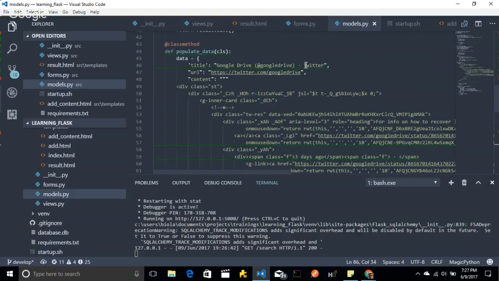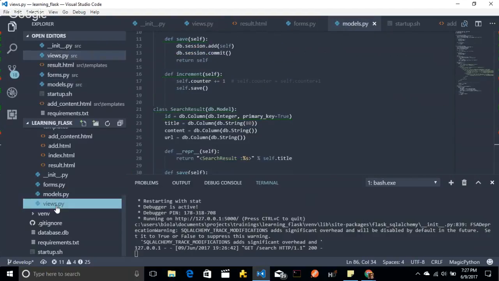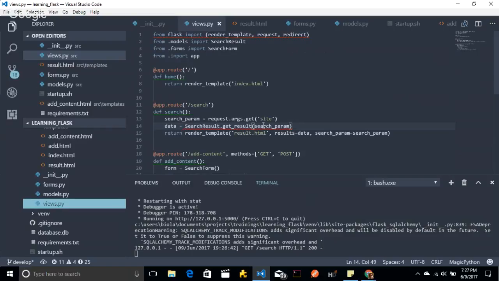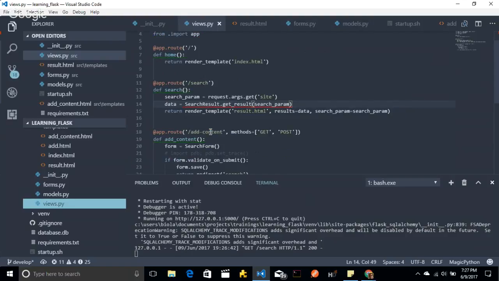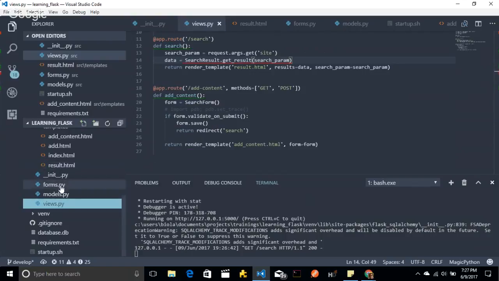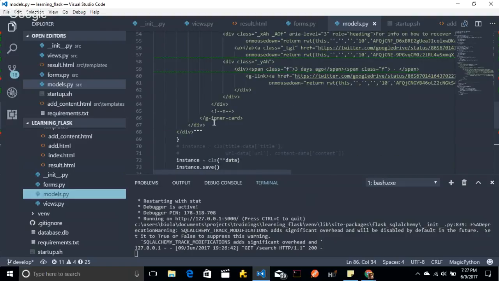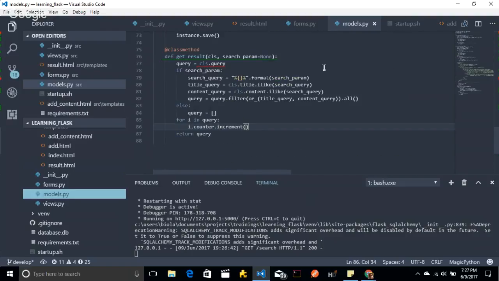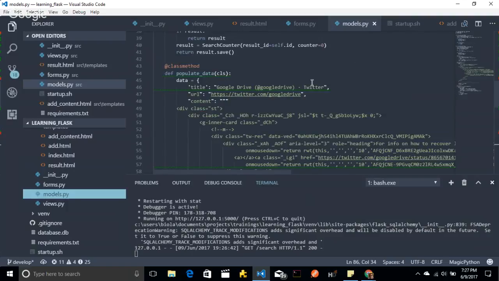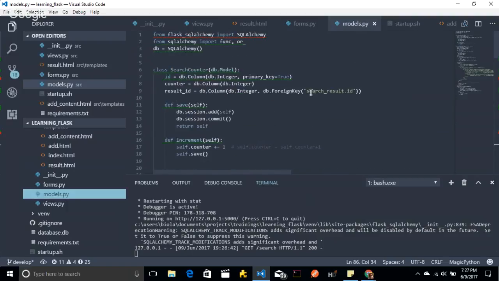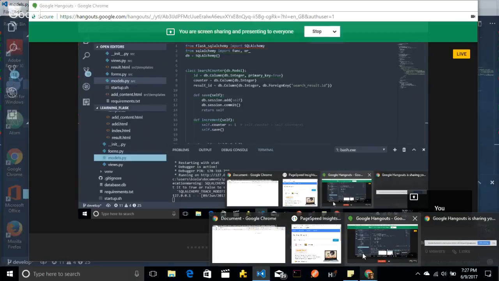So we can see how we've decoupled all the functionalities. Our view just calls a particular class method. It doesn't care how it does the work. It just knows that the method does the work and returns the correct result. So our view becomes as lean as possible. The model is responsible for handling all the intricacies, all the queries. It's constrained to the model and it doesn't leak away to other parts of our application. And that is where we're going to stop for this class today. Thank you.